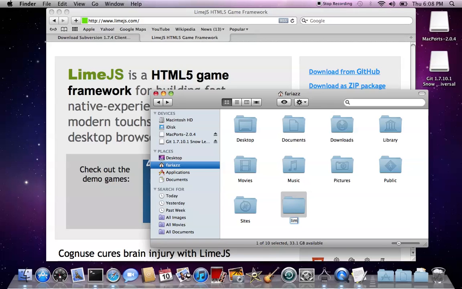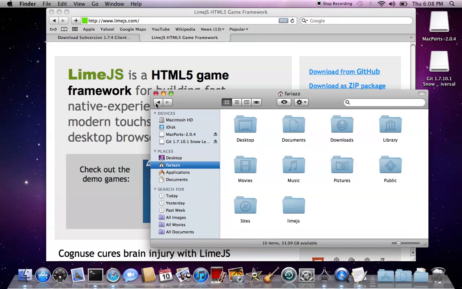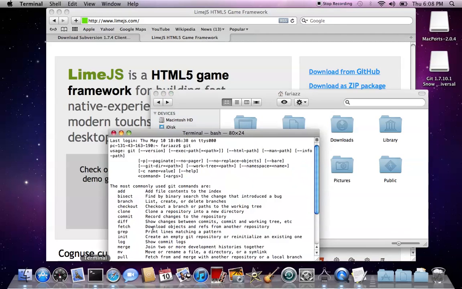Yeah, LimeJS. Cool. Now if you look what's inside, it's similar to what I showed you in the previous lesson, but we are missing a few of the folders. We don't have the closure library or the box 2D library. So that's what we do next.